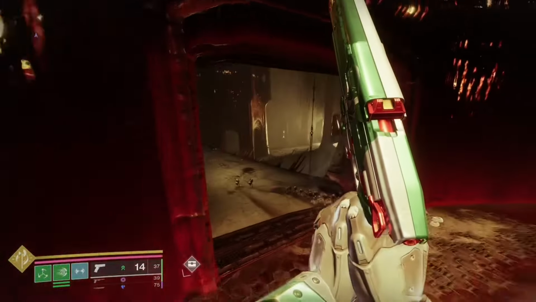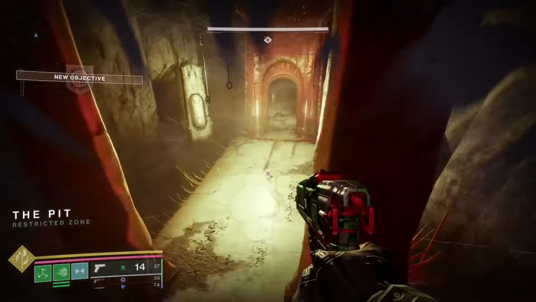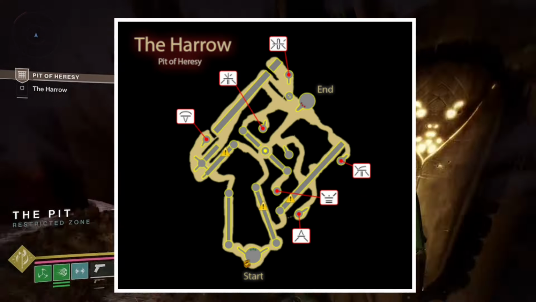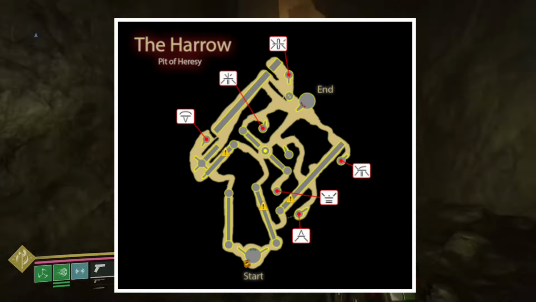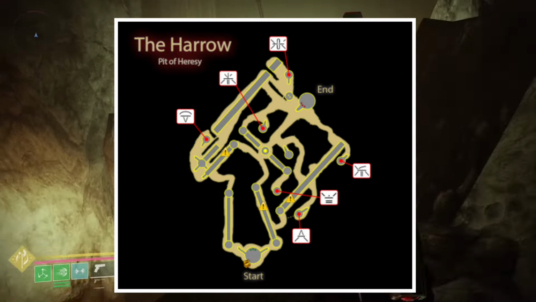Okay, as for tips and tricks, the number one thing that you need to be able to do here is know your route. If you aren't familiar with Pit of Heresy, this is going to be hard, but there is a map that I'm putting up on screen right now that shows you where everything is. So if you're having a problem navigating, use this map, it should help you out.